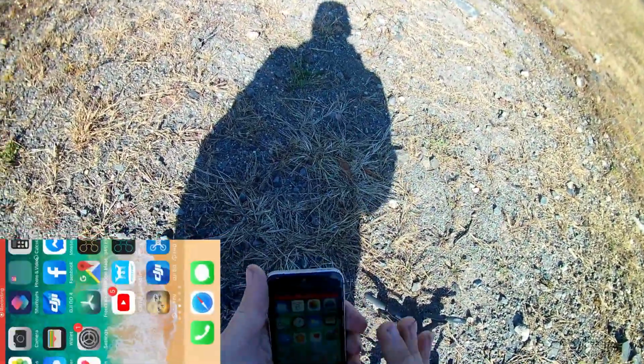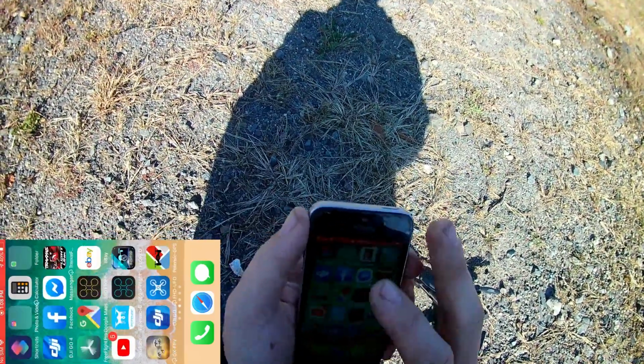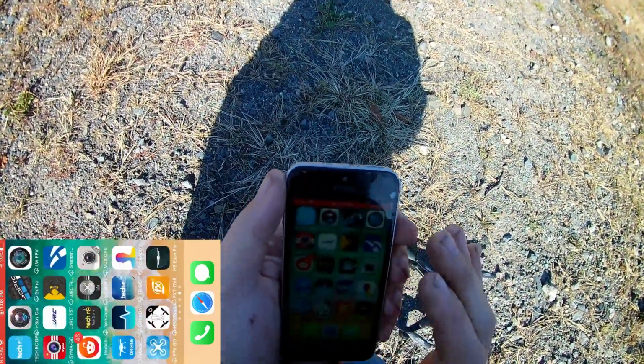Alright, we're gonna get out of the app. We're gonna go back in the app. We're still connected to the drone. If I remember what app it was. SNAPTAIN something. There's too many apps on here, guys. Let's see here. Try to find the app.